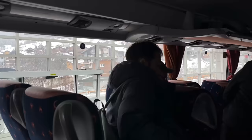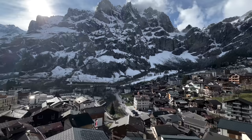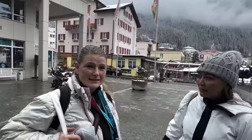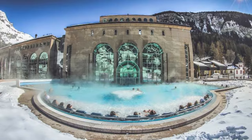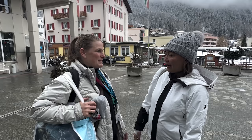Arrived in Leukerbad and is right on time. We're here. Hello! It's Stephanie! Hi, welcome! Welcome to Leukerbad! So, Stephanie, where are we now? Yes, now we are in Leukerbad, which is one of the biggest thermal bath destinations here in the Swiss Alps. It's the biggest thermal bath destination. Really? In the Swiss Alps, there's a thermal bath destination? Yes, yes. We have 64 sources of thermal water. Okay. Yes, and many pools with warm water and hotels and so on.